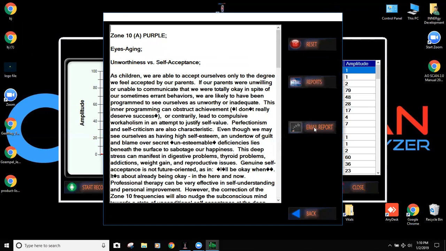Now, then what we're going to do is email the reports. Those emails are going to go out with the same text that we have here, so again, the person can read over these as they choose to. But the better ones are the attachments of MP3 audio files. These audio files contain those tones that we just listened to. If the client wants to, and this would be healthy for them, they can go onto their smartphone, a computer, or a tablet, open those MP3 files and play those audio tones.